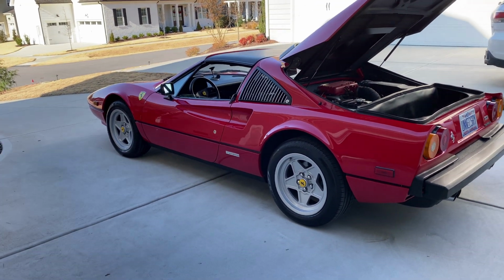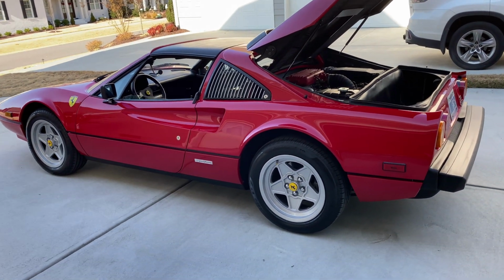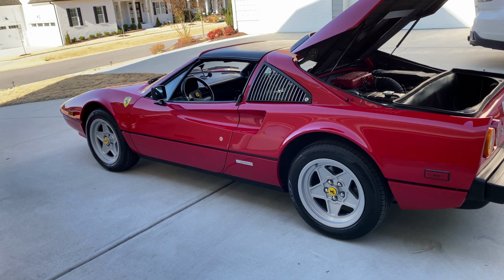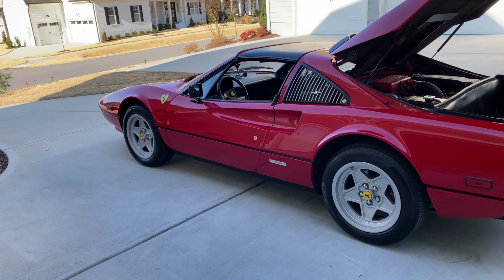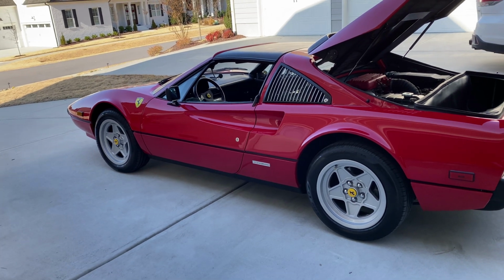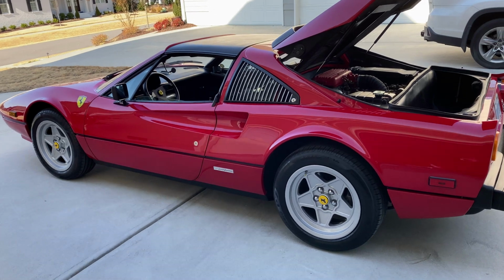Had an issue with the radiator that was leaking, like I said in the previous video, so they removed that. They completely resoldered it and put it back in, so it's completely repurposed now, which is great. Let me see what else.